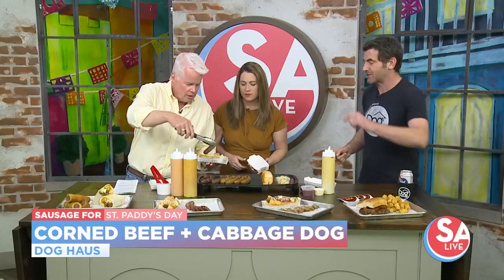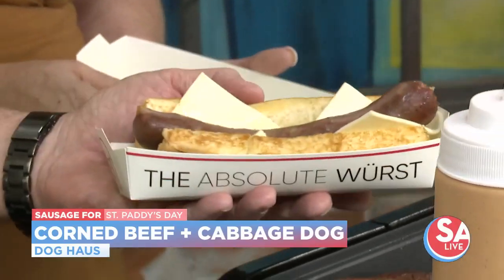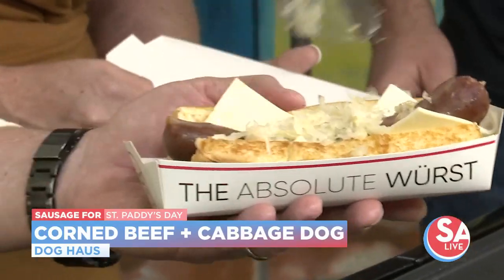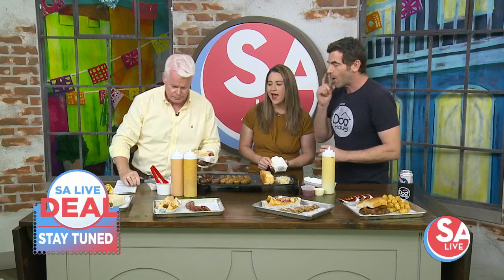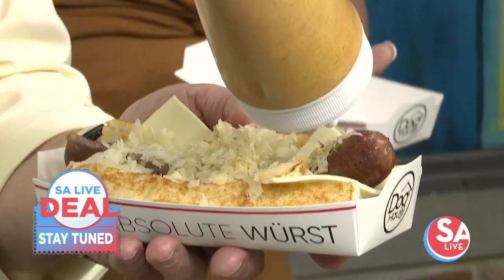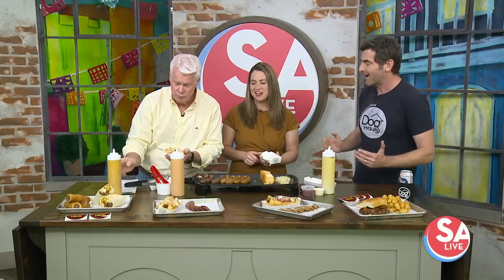You're going to add your corned beef and cabbage sausage. This is available all March. You can get it the Wurst way, which is what you're doing now, with some grilled kraut. You can also get it sliced on its own as a corn dog — it makes an incredible breakfast burrito. You can go with brown mustard. You can have it the Wurst way — W-U-R-S-T, not O-R-S-T — or you can have it your way. However you like a corned beef sandwich, that's how I wanted you to enjoy it. Available for the month of March. St. Patrick's Day happens during March, and a lot of people enjoy corned beef and cabbage on that day.